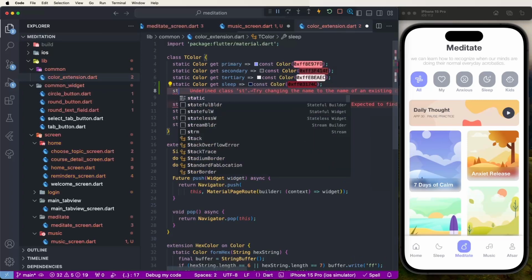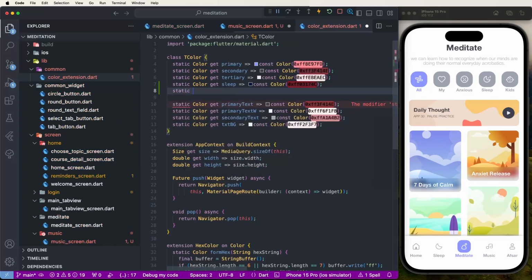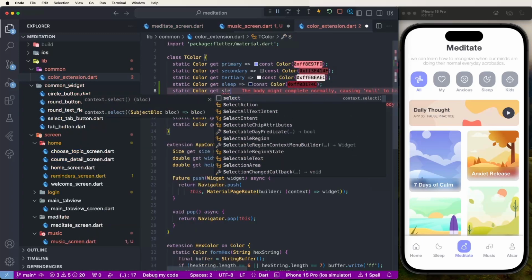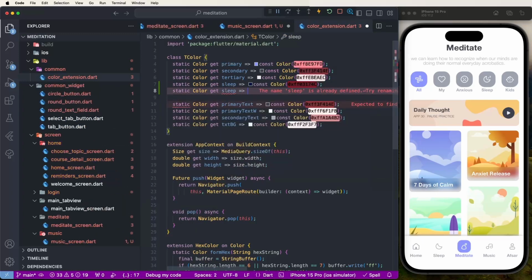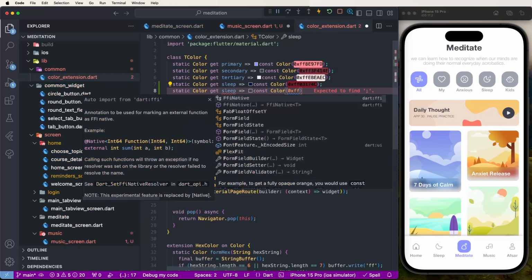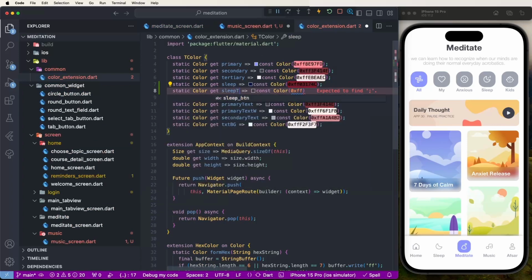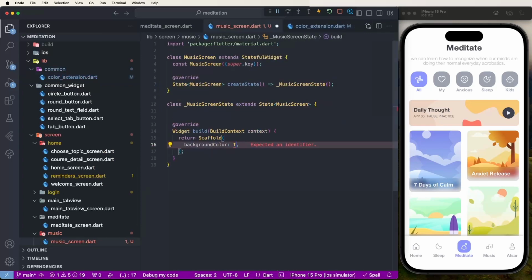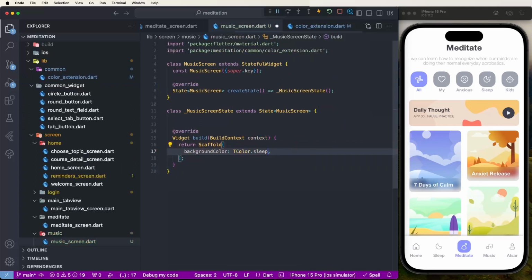And also we need to set the sleep text color. Const Color, and give this the text sleep text and set this color, paste this here, and also give this the text color sleep color, and save this. And also we need to change these tabs and configure this UI for music.